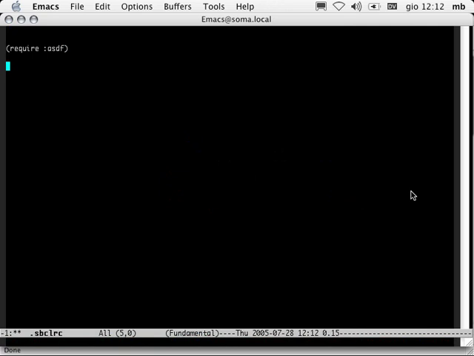ASDF is a make-type program, and loading Swank is done through ASDF. And we need to tell ASDF that it should look for system definition files in a directory called home segv systems. ASDF central registry. Save the file.